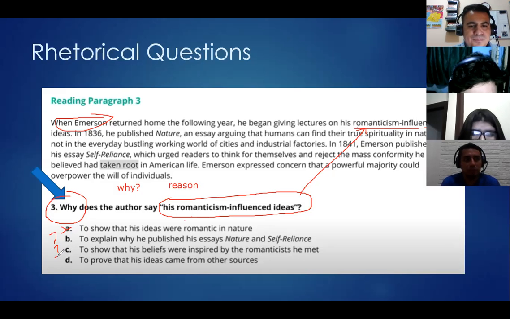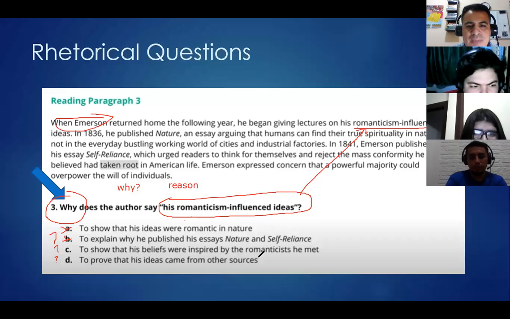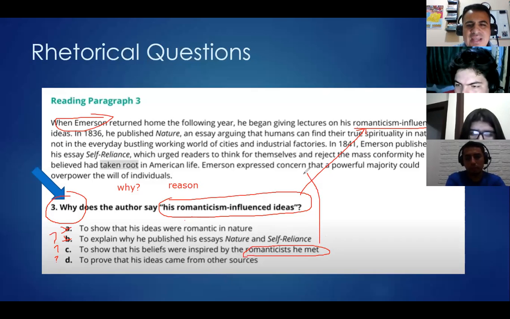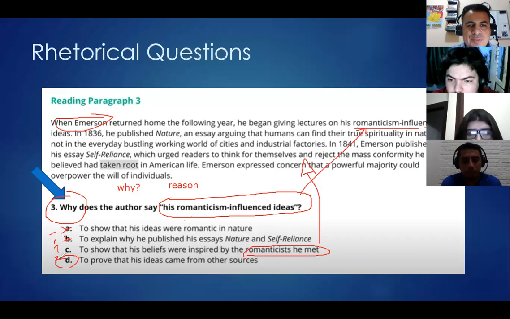What do you think? I think B is incorrect. So I think it's between C and D. What do you think? I think it's D because I can't really find anything relating to C in the paragraph. Okay, very good. For example, aquí dice that he met other people. Es decir, conoció a otras personas. Does the article say anything about that, that he met other people? No. No, right? So I think that you're good. Sería una buena opción, D, okay? It would be a good option, okay?